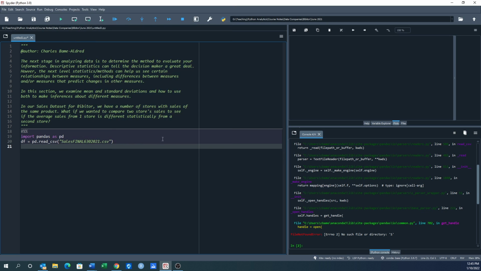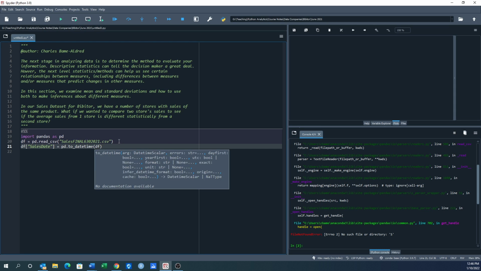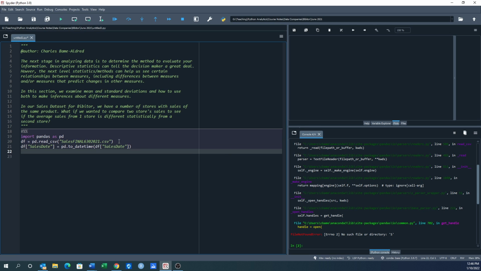You want to make sure that I have the right directory where it's pointing. I always like changing my sales date to pd.to_datetime of df sales date. Okay, beautiful. All right, so we're going to read in our data. I like it. So let's get that in here.